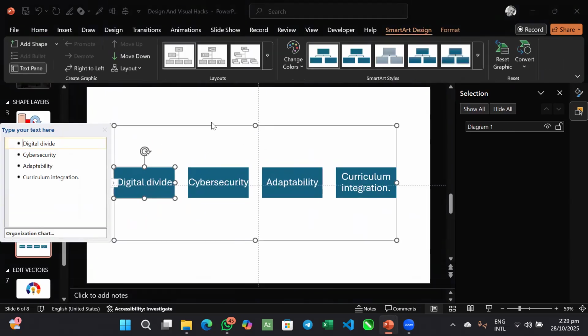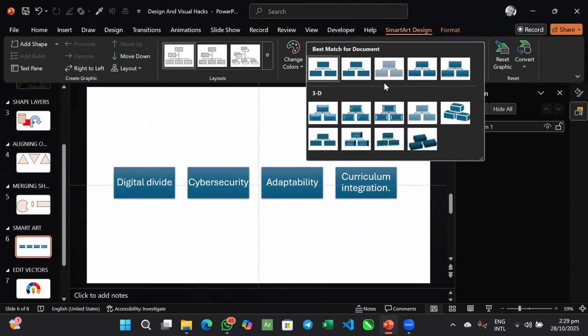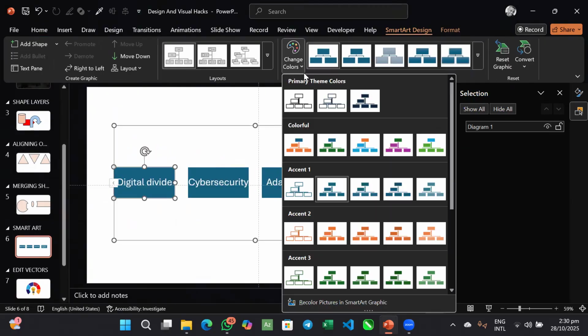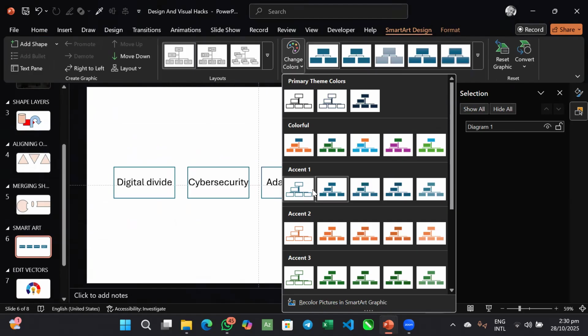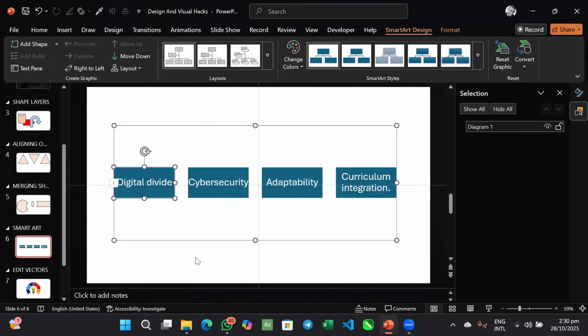So just to let you know that these are smarter designs that you can also use. It does not also end there. You can format them and choose the way in which you want them to appear. You can also give them different types of color or formatting as the case may be.